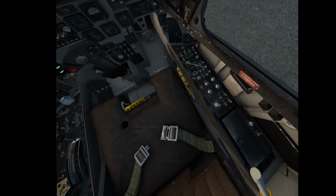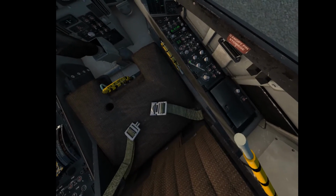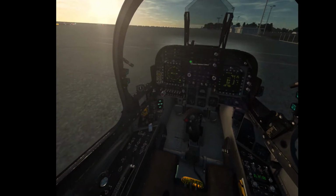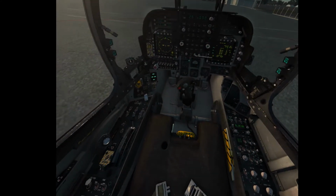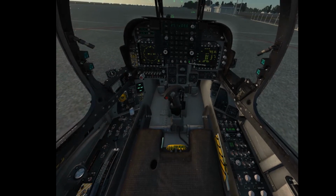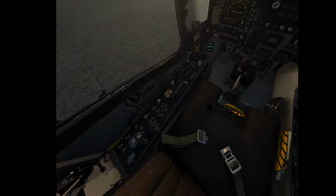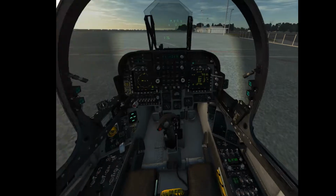We're going to turn on the comm system. Okay, now we're going to turn on the channels, channel 1 and 2. We're going to then turn on the HUD and the HUD altitude selector. Landing and taxi lights on. And then we can start her up.